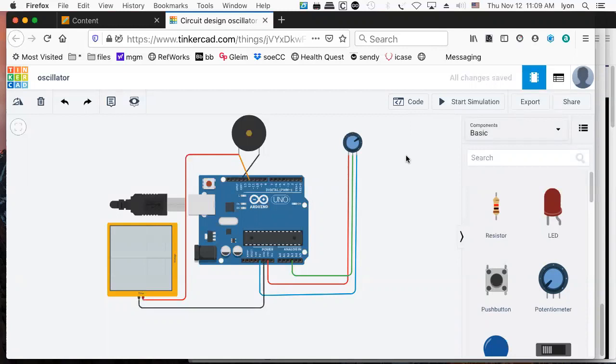That's exactly right. And in fact, there are limits to what this simulator can do, because I have a feeling it's going to work way better on your computers than mine. If you did this with a real Arduino, it would actually sound good. But with the simulator, it sounds bad. Anyways, it sounds what it sounds.